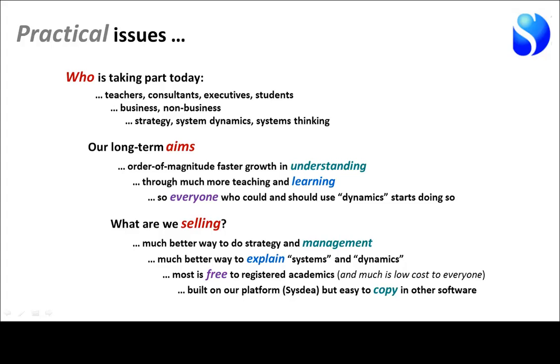What are we selling? Well, as I say, we're selling a much, much better way to do strategy and management, a much better way to explain system dynamics, whether we mean just the systems idea or whether we really focus on the dynamics issues. Pretty much all, or at least most of the material that we refer to in the course and the course itself is free to academics at a recognised teaching institution and people who register with us, and an awful lot of the material is free or low cost to pretty much everybody.